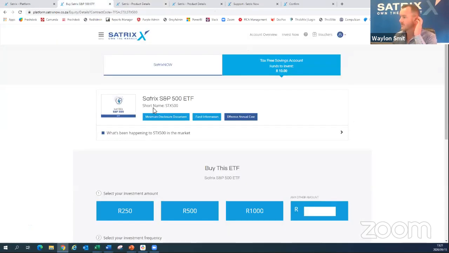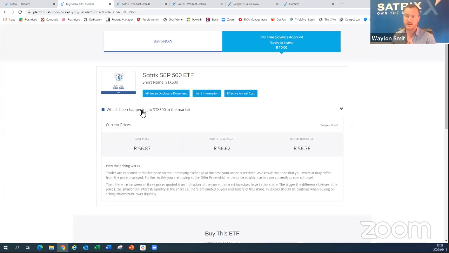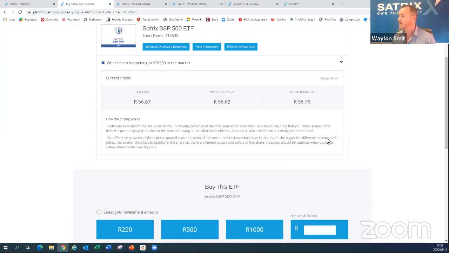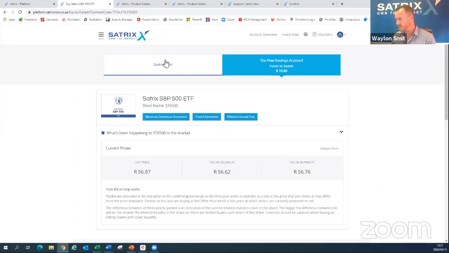Really nice, you know exactly what you're going to pay, what the costs are, and this is upfront before you even do the investment. It just speaks to the clarity around what you're going to be paying.